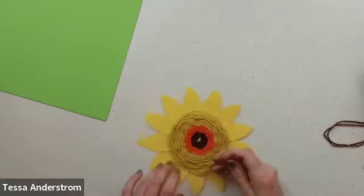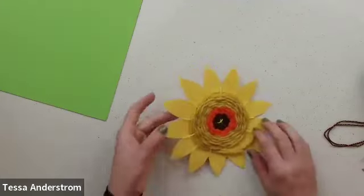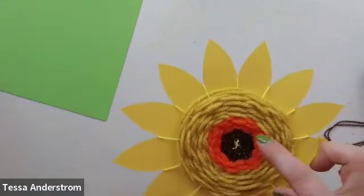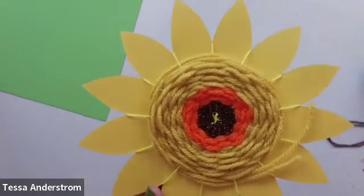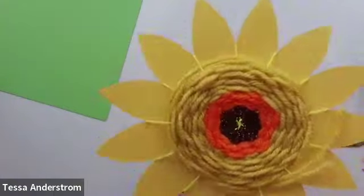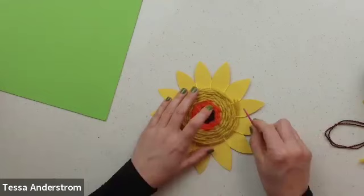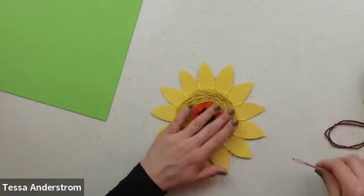All right, and that finishes up the weaving of my sunflower there. We've got our whole small center, our orange middle rose, and then we've created this beautiful little basket weave look. And all we're going to do now is I'm going to cut off this last little bit of a tail, and we're going to do just like we did with all of our previous ones. We're just going to tuck our tails right in and underneath.